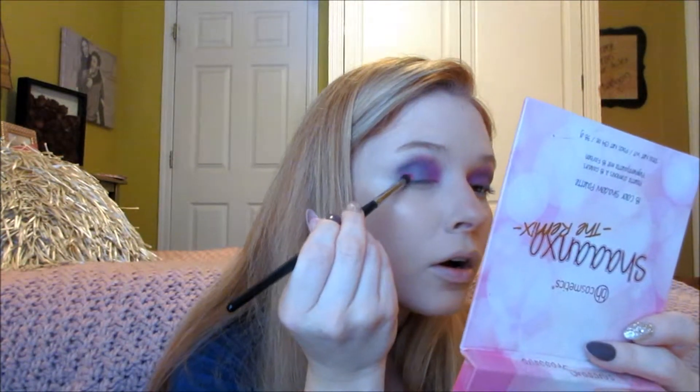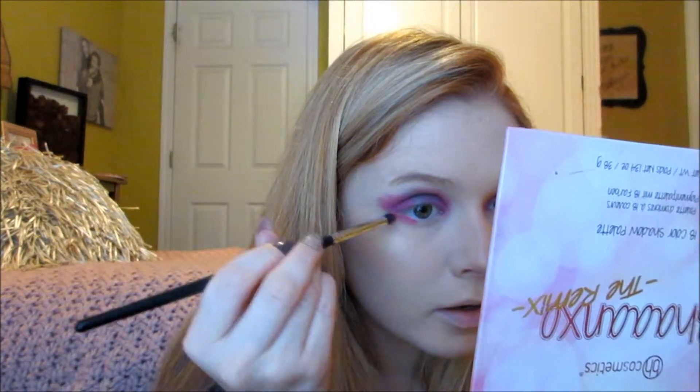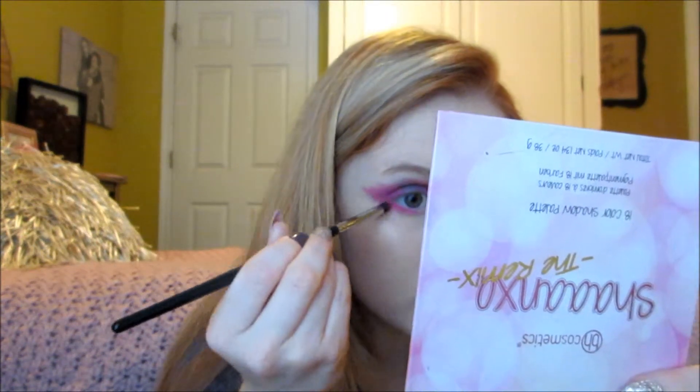Now I'm jumping around a lot, but I'm going to go in with my Marbycorn Tongue Pot right here. It's a little bit more peachy than the SeanXO color, so I'm going to go on the outer corner of my eye with this. Look at that on the brush — is that not beautiful? Now I'm going to go right under my eye with this and bring it straight up, just so we have that line and know what we're aiming for.